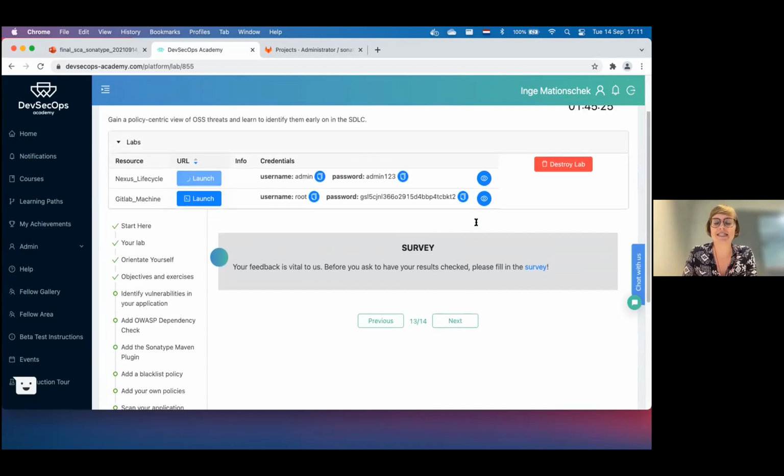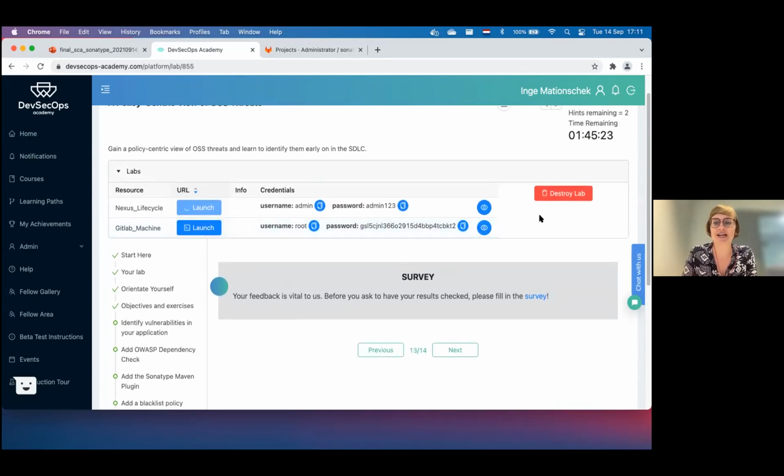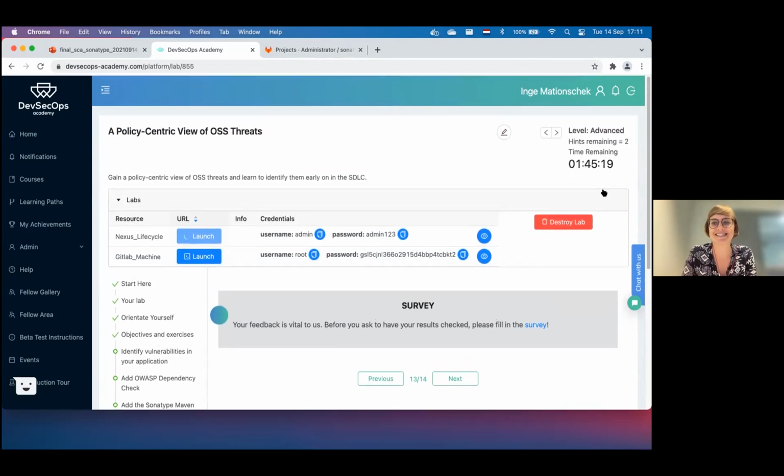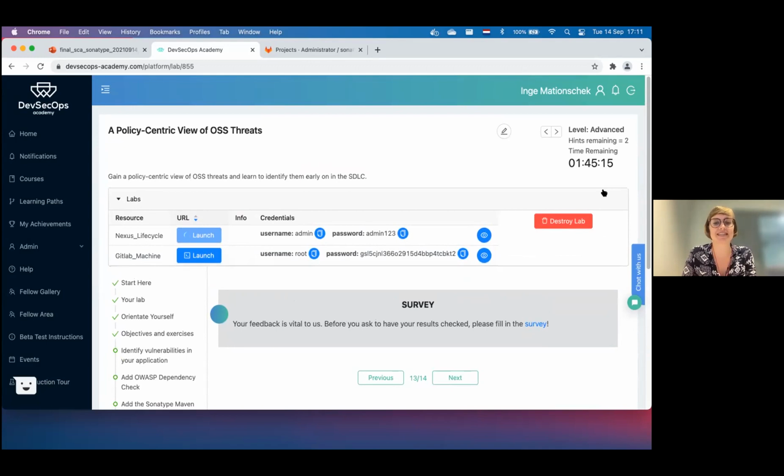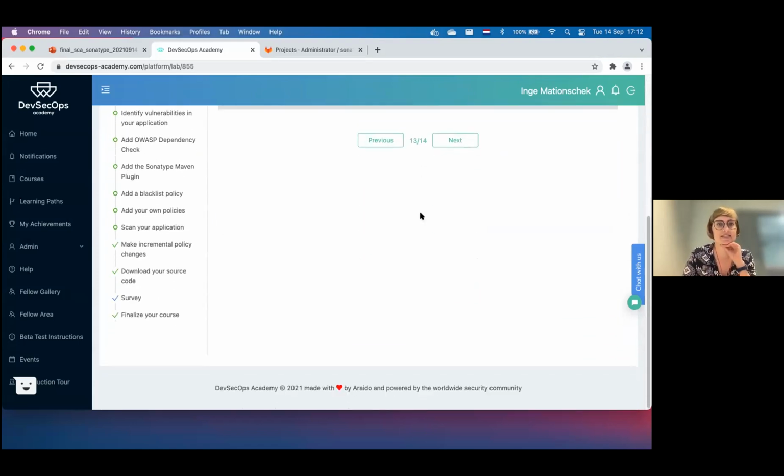The last thing I will say about this is we do have this really nice red button that says destroy lab. Don't destroy the lab unless maybe you have a technical difficulty and you're advised to destroy the lab and spin it up again, to create it again, because it is a virtual lab. Once you press this button, all your work is gone, but there might be a few occasions when you need to do this.